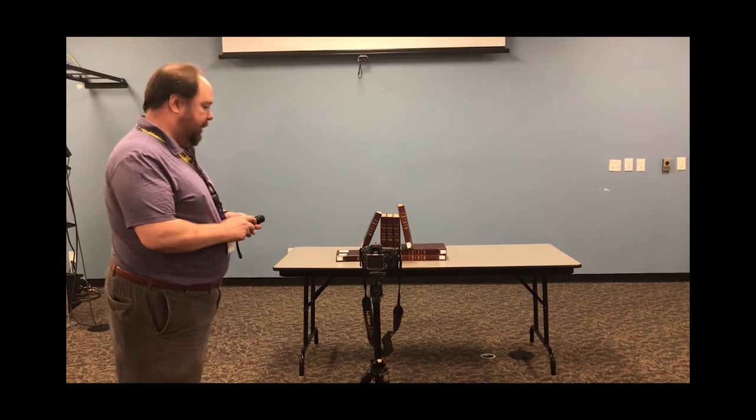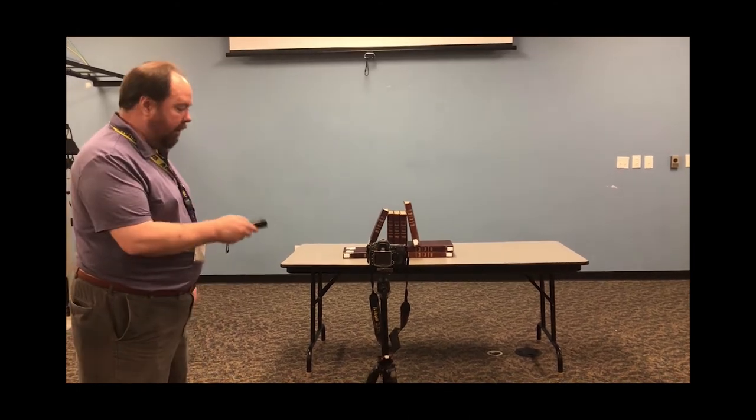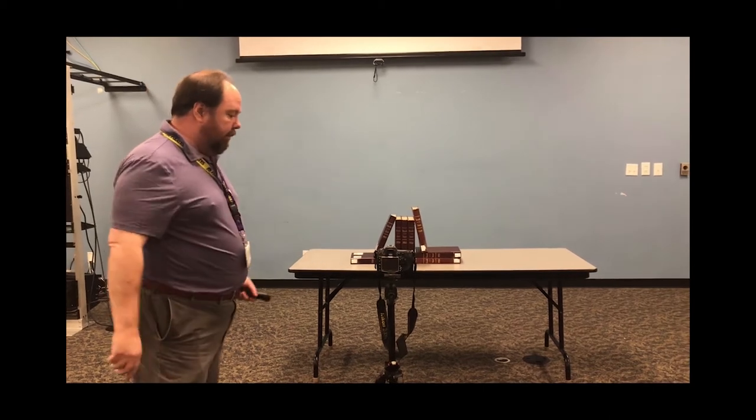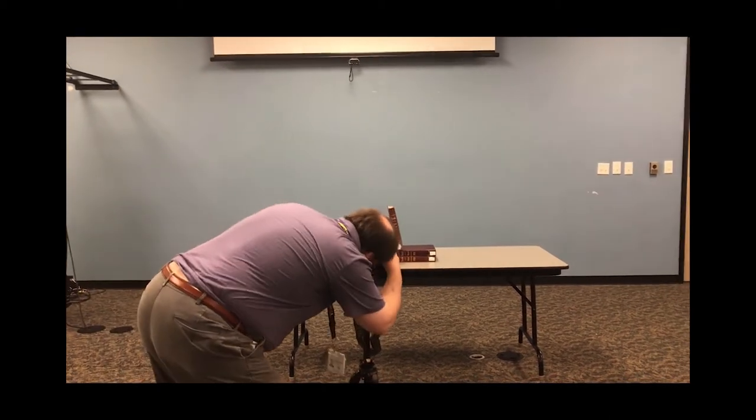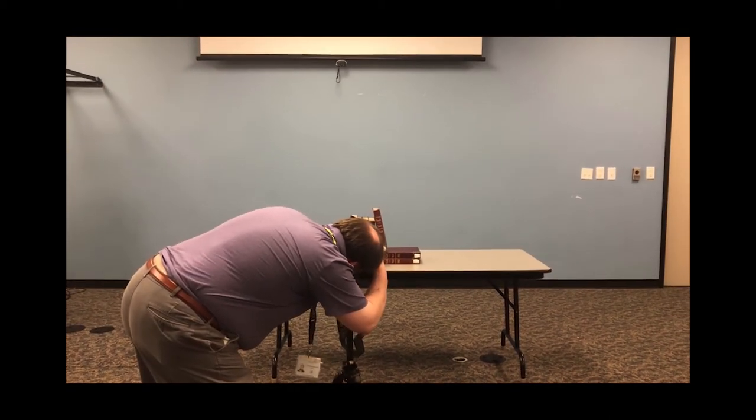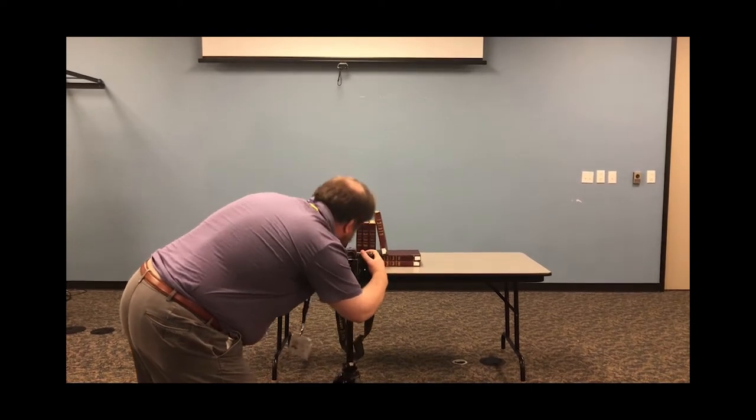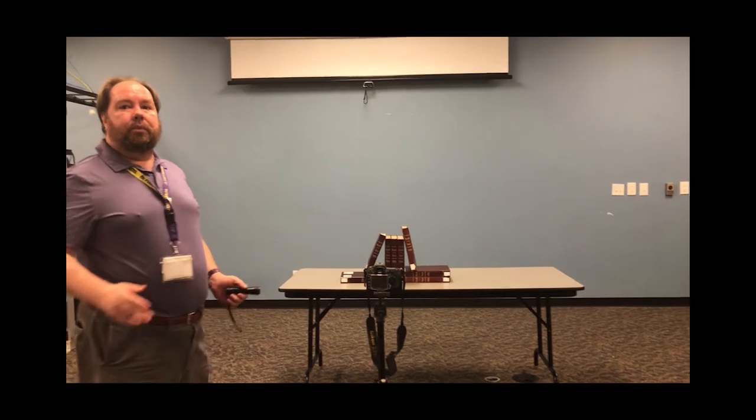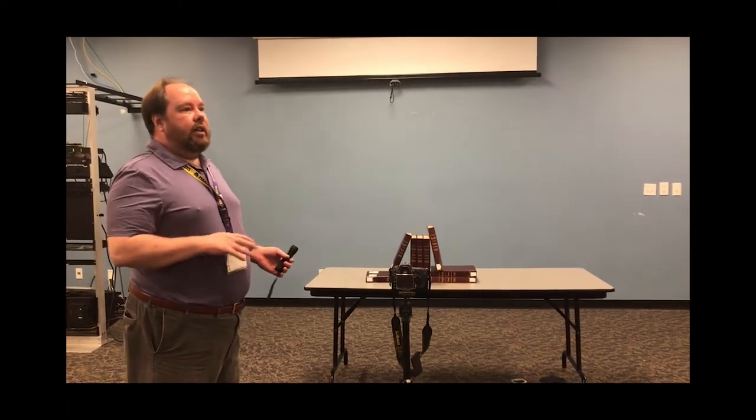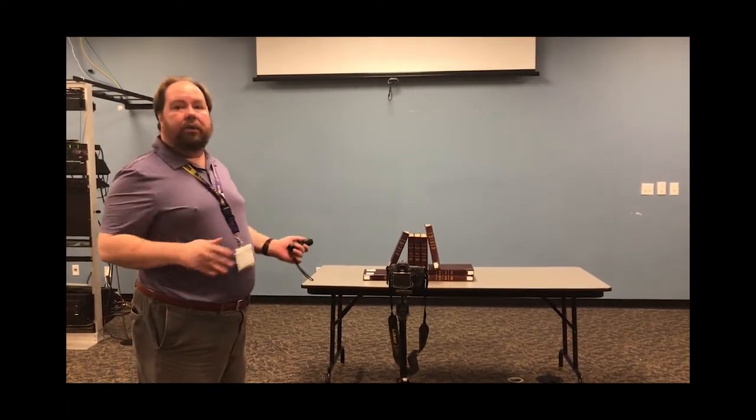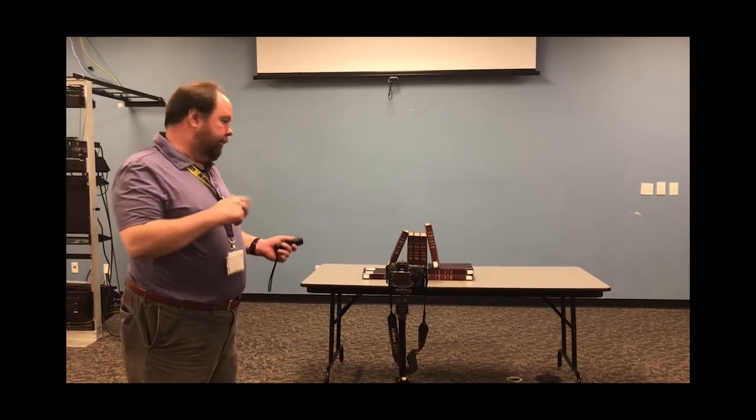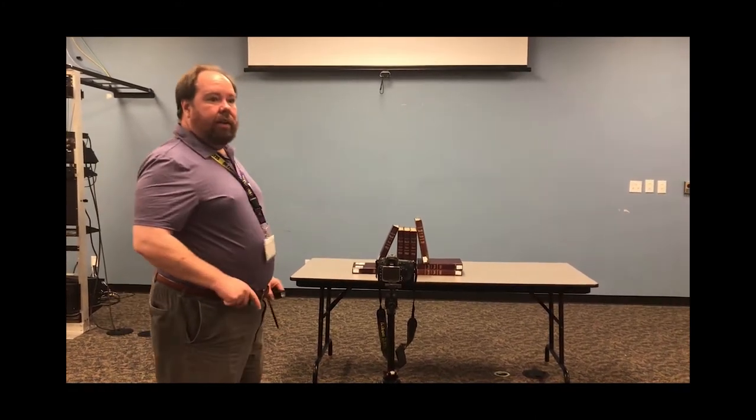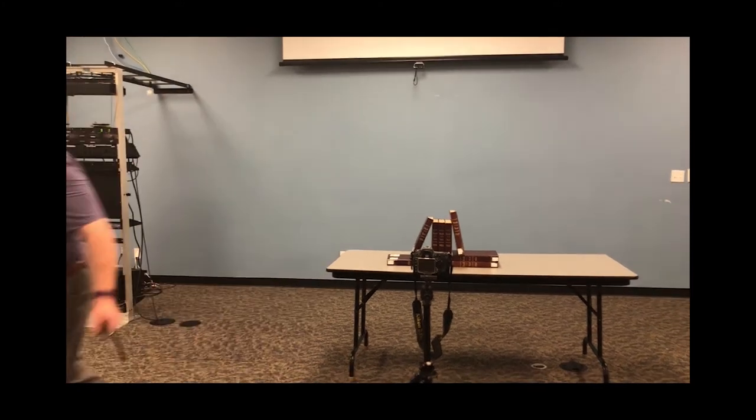So what you're going to do, set your camera on a tripod, point it at what you're photographing, go ahead and hit the autofocus. And the reason you do that is because when you turn the lights off, it is very hard for you to get it in autofocus while it's in the dark. So go ahead and get the focus done and then we'll turn off the lights.